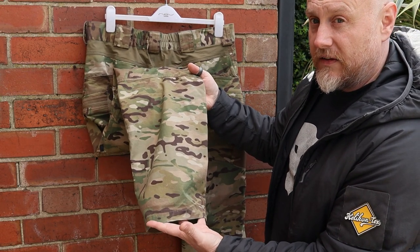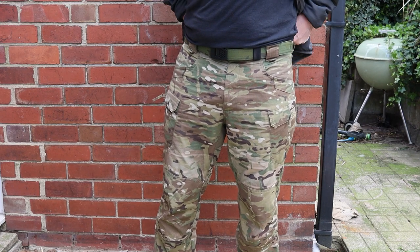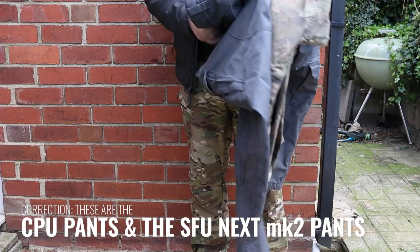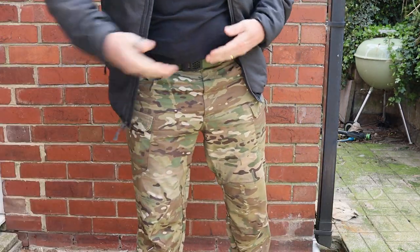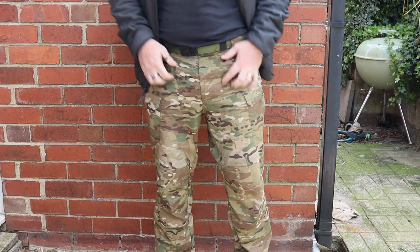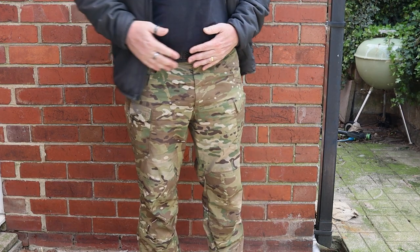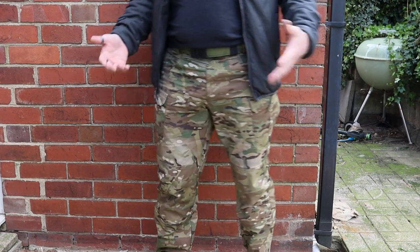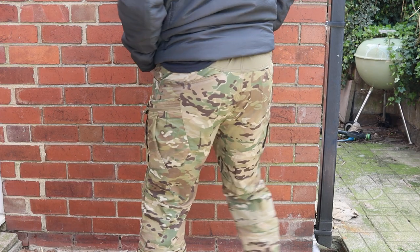For me — as it will for the vast majority of you — the big thing really just comes down to the fit. I've had a few pairs of Helikon-Tex pants before: the BDUs and the Special Forces Next Version Twos, which both sit reasonably high on the waist. I find the Urban Tactical Pants sit a little bit lower, giving my belly a bit more freedom. I'm a 36-inch waist in regular trousers and these aren't too baggy — they're just about right. It's a more modern fit with a nice freedom of movement.